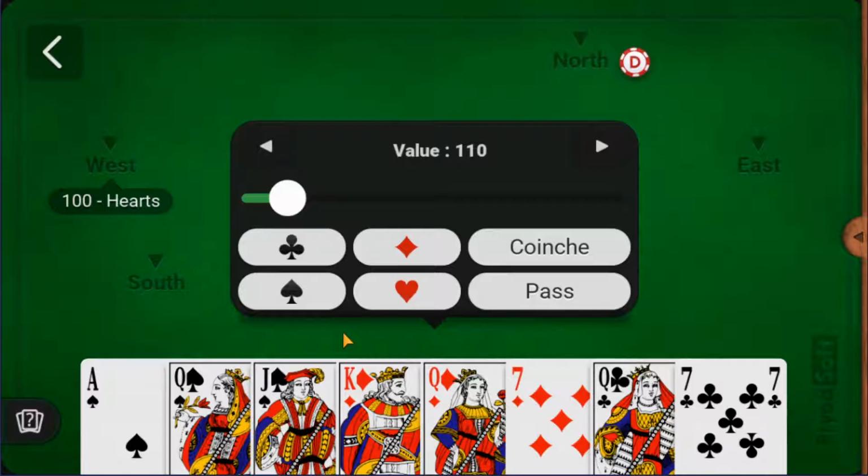So if you bid 100 and I say Coinche, it doubles the score for the bid. So you say 100, I think you can't hit it, so I'll say Coinche. Why would I say that? Because if a team can't hit their bid, the opposing team scores the value of the bid. So if I'm the opposing team and I have a strong intuition that the team won't be able to hit their bid, I'll say Coinche. That allows me to score double if the team cannot hit their bid.